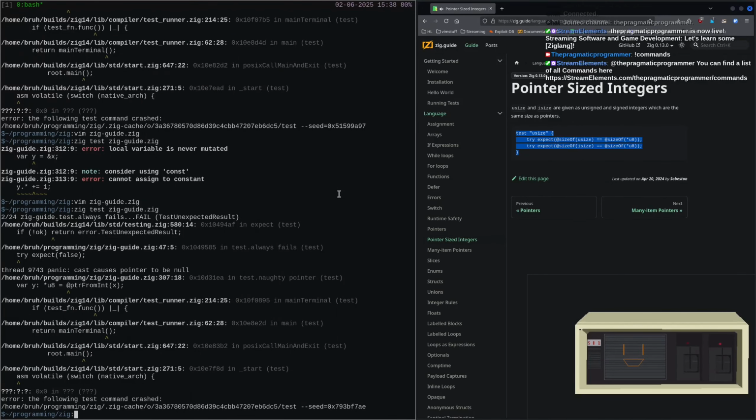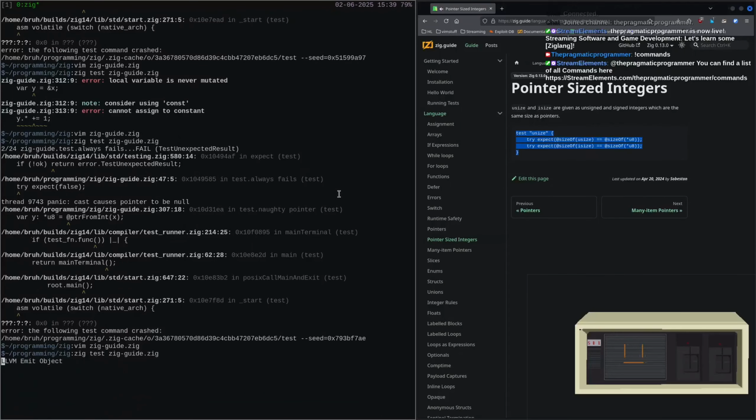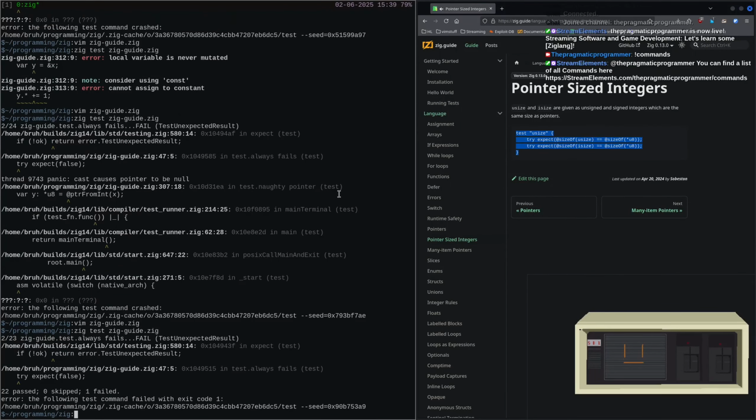Error following test crashed. Naughty pointer. Try this again. 22 passed, 1 failed. Yeah.